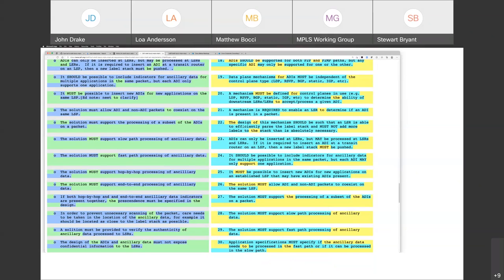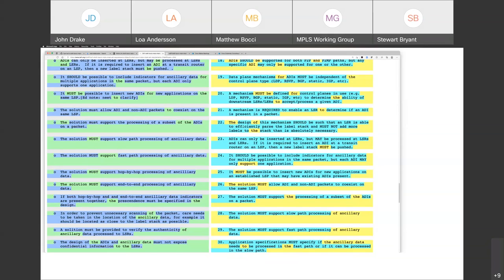Do we use AD only in the text? I can double check, but have we used AD? I see ADI a lot, but AD... Because the thing is that this is requirements on ADIs and ADs. Yeah, right. So what you're saying is I need to be able to identify that AD is present, not that ADI is present. Why is that? May need to be able to do both. Well, the ADI tells you that the AD is present. Yeah. You do need to know if it is an ADI.